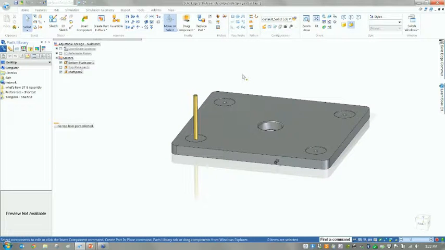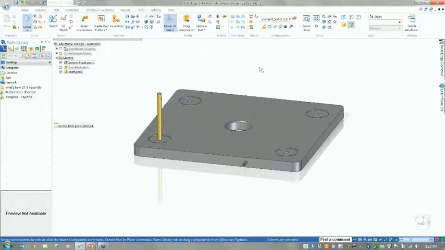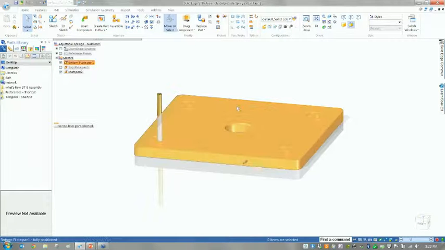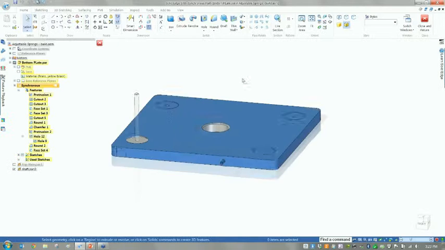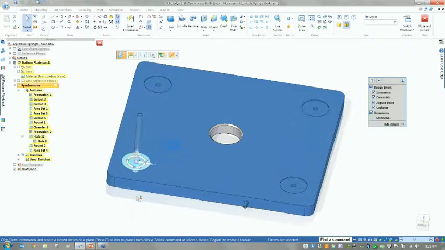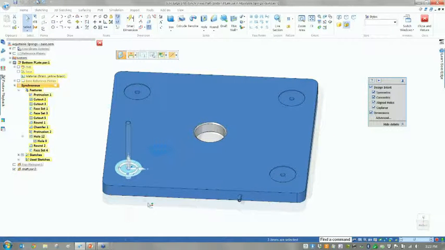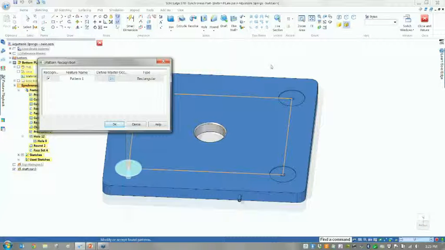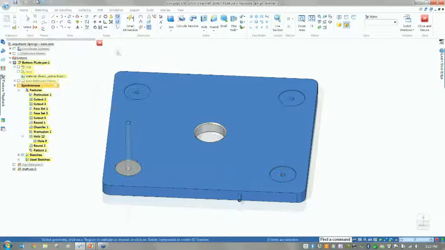So we're going to back up and talk a little bit about what we did a couple weeks ago about pattern recognition. I'm just going to open this part, and I'm going to window over what I call the master occurrence, or the first part. This is the main occurrence of my pattern. If there were a pattern, I would want it to start here. Then I will simply say recognize pattern. It's going to find that pattern. There's one straight up from it and 2 straight across, so it understands that this is a rectangular pattern. I'm just going to say OK.